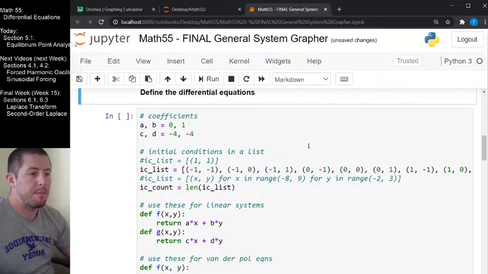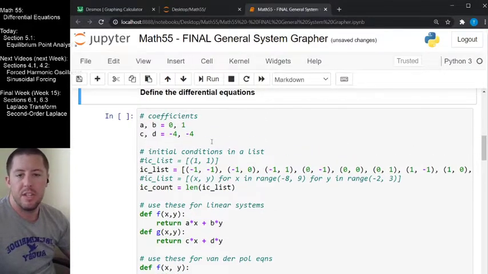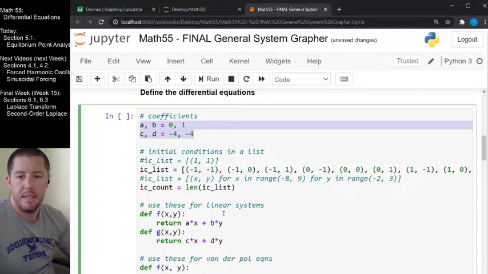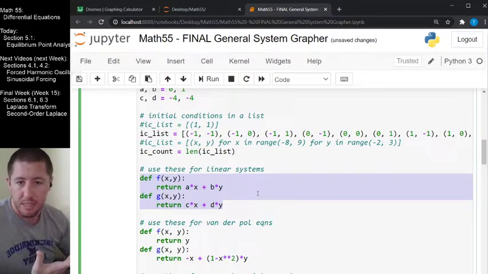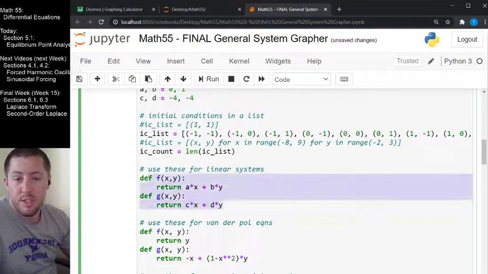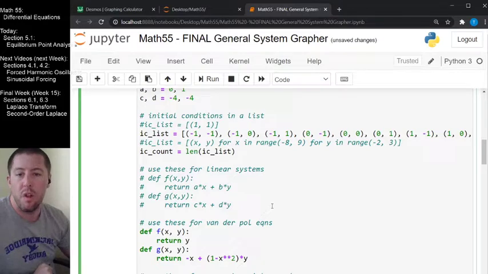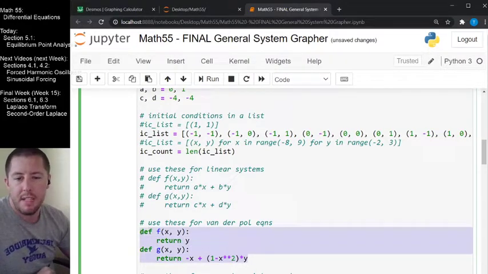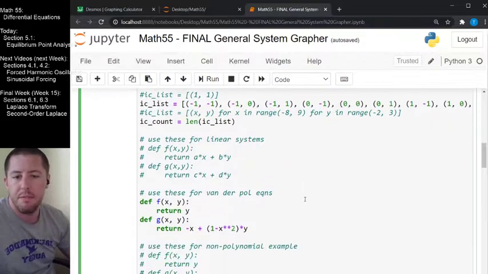I want to show you that I've set up something ever so slightly differently here. So, defining the differential equations. When I originally gave this to you guys, I gave the A, B, C, D, and I gave you these definitions for our linear system, clearly our ax plus by, cx plus dy. We're no longer in linear system land, so this is no longer helpful for me. So I'm going to go ahead and comment this stuff out, because that's no longer a good representative of the system I'm trying to describe. Instead, I'm going to define the system associated with the van der Pol equation. So I've got new definitions for f and g set up for myself right there.